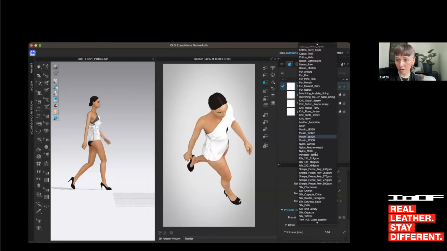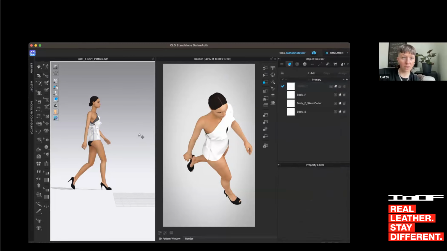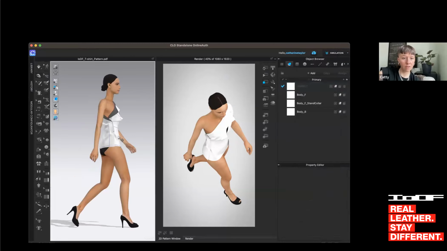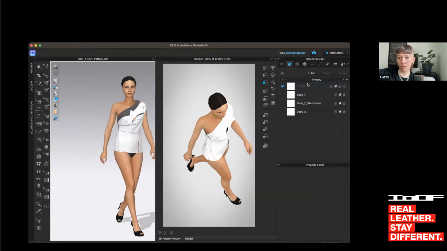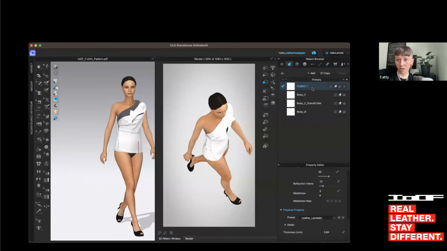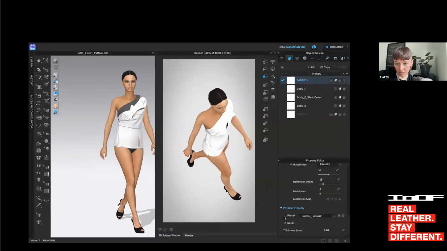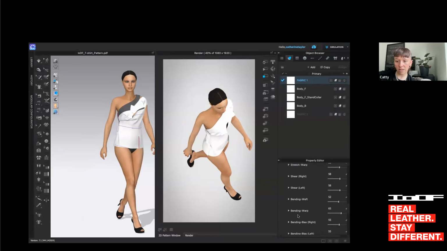But once you've got your leather lambskin, you can change it so that it feels different. Let me go to this. So this is actually already leather lambskin. What you can do is, if you go to this fabric, oh, sorry. If you click detail, you can actually go in and make all of these different amends here.